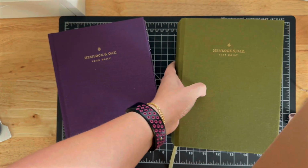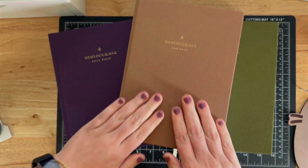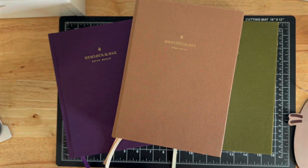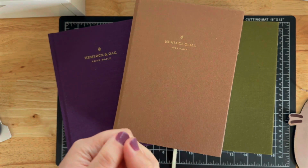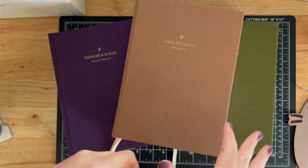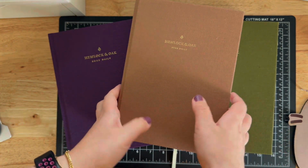Hello. I'm going to go through a few of my Hemlock and Oaks for the 2025 year. I'm going to be bringing in again the daily journal from Hemlock and Oak. It'll be my third year with them. I'm so excited. I love their journals. And I guess I just wanted to show you a little bit of what I have.